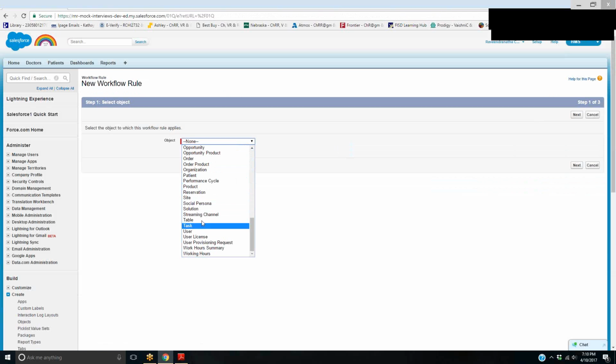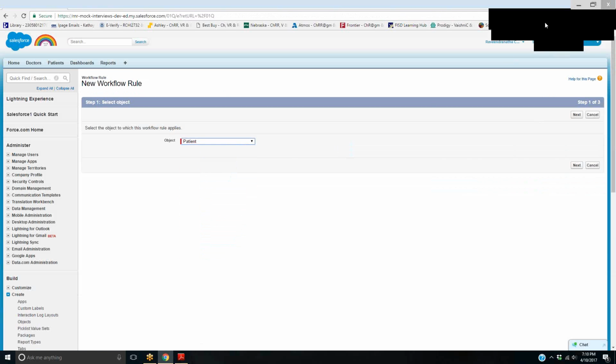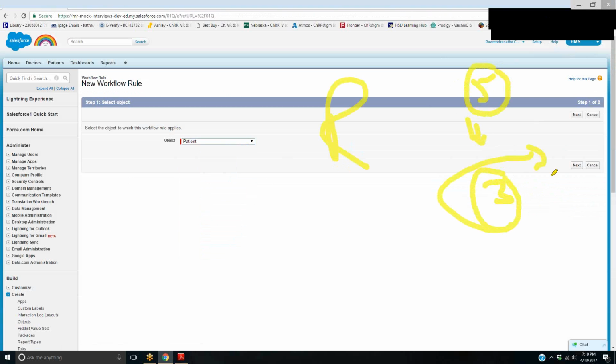Say, for example, patient. The stop status I have created. We have developed some restaurant application. So in this case, what is going to happen is, maybe we have sugar, 5 bags, and they have been using it for a day or two. If it goes down below 3, immediately an email will be sent to the manager saying that we are running short of sugar. Could you please order this? That kind of email will be sent.